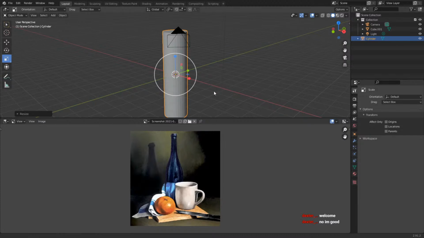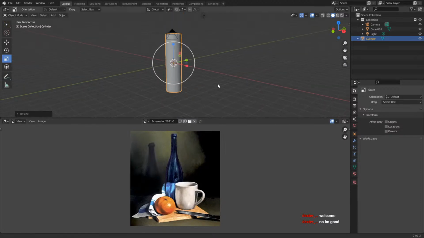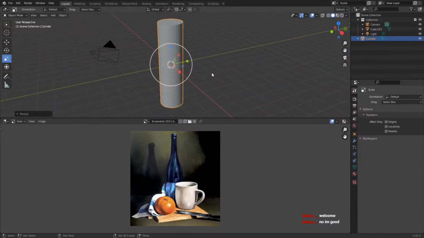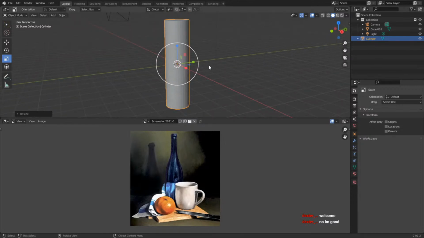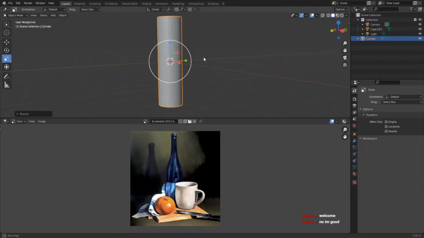So we're gonna simplify this bottle a little bit. This one is pretty complex with all these round surfaces. What we'll do is simplify it by changing the surface to something more rough, or just simplifying the main shape.